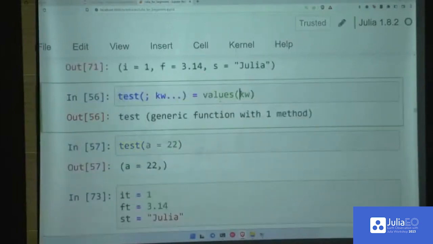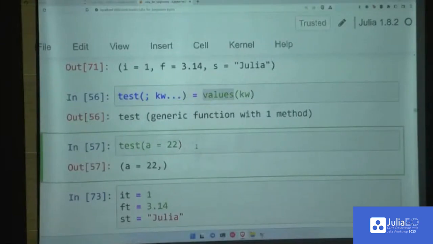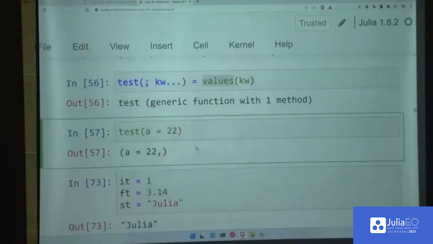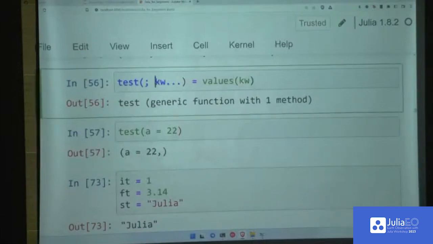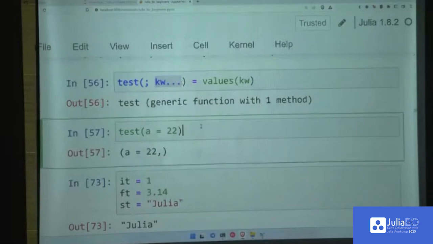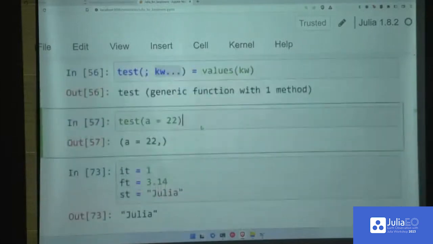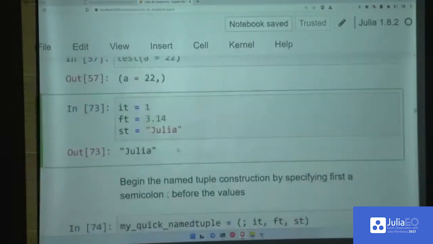So the keyword arguments object itself is not a named tuple, but it wraps the named tuple pretty much. So you can extract the named tuple out of there. And named tuples got introduced also for implementing more strongly typed keyword arguments. So this is also a bit new.